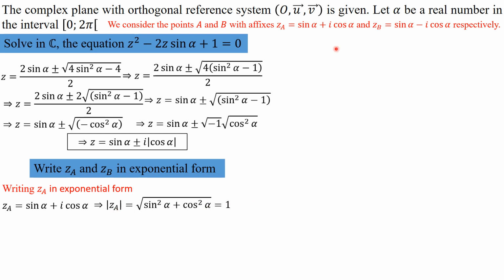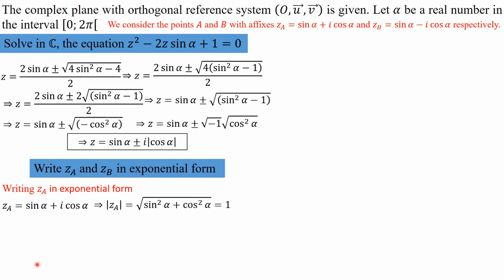Now we need to find the argument of the complex number A. The argument is the angle that the complex number makes with the positive real axis. So to find the argument of a complex number, we need to know the quadrant to which the complex number belongs. Now the complex number A belongs in many quadrants depending on the value of alpha, because cos alpha and sine alpha might be positive and negative at the same time or at different times. So when that happens, the argument of the complex number A changes. So I'm just going to use some ranges of alpha, and then we get the argument of the complex number A.